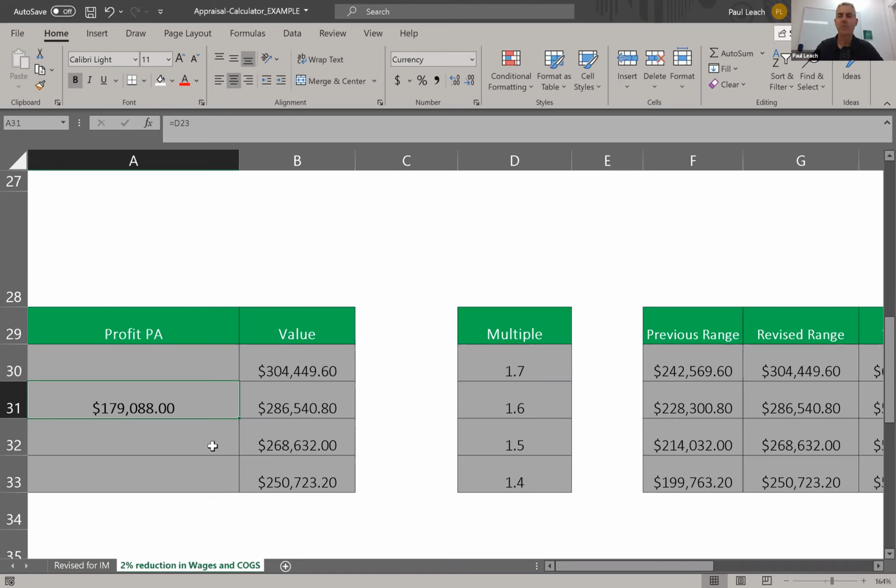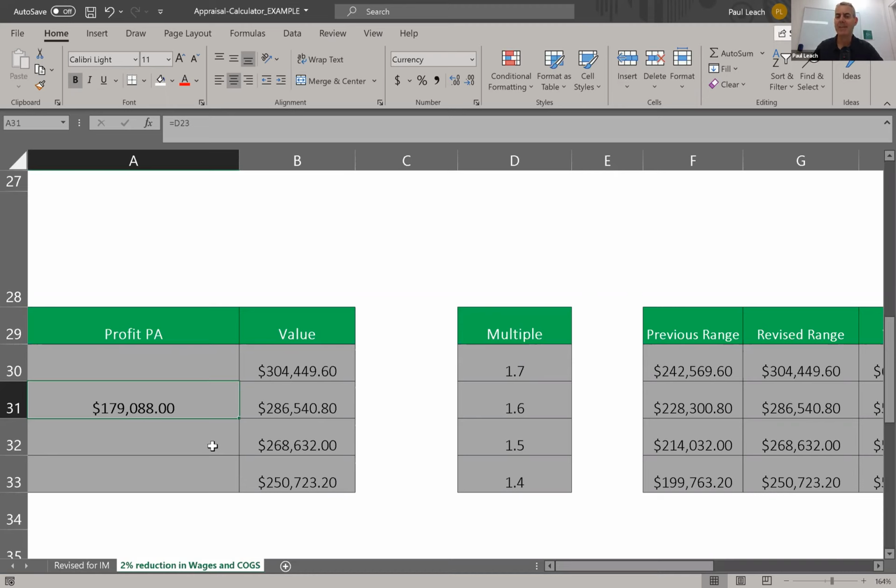There's a lot of pushback from people saying, oh, I can't get my wages that low, I can't get my food costs that low. Well, I can tell you that I'm working with one-on-one clients in lots of different scenarios. Some table service, some counter service, some a mixture of both, some with full kitchens, some takeaway only. And across all of those different scenarios, there are people hitting the benchmarks and below on those figures. So it can be done.